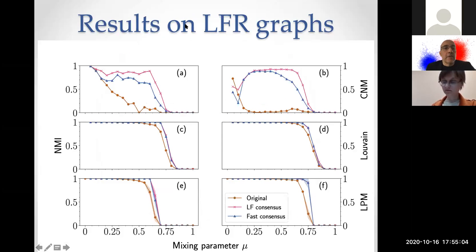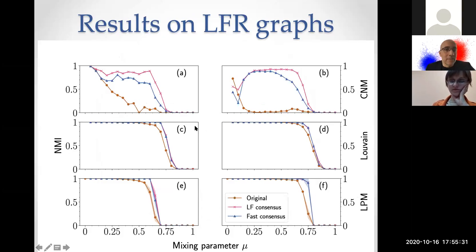So now you see 3 lines instead of 2 when you consider the performance of 3 different methods. This is a Clauset-Newman-Moore method. That method was giving those crappy results that you may remember. This is the fast Louvain method, and this is label propagation. So you can use different clustering algorithms. If you have other ideas, you can change the clustering algorithm and do exactly the same thing, because this procedure that I introduced is really independent of the specific clustering technique.